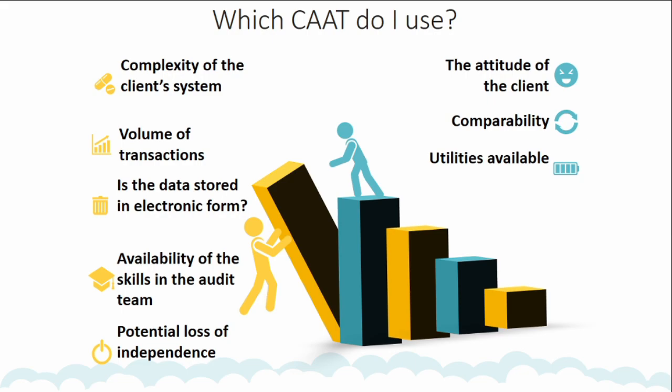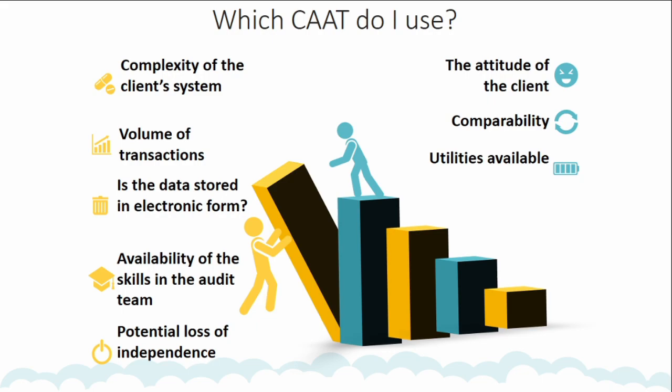Availability of skills. This is a critical point in South Africa because auditors in South Africa do not have the required programming skills. So we often will be needing specialized programmers to come and assist us. Availability of skills means that the decision between data-oriented CATs and system-oriented CATs becomes a little bit harder, meaning that with system-oriented CATs, we will need more IT programmers, and auditing around the computer becomes more favorable to the auditor because the auditor does not need specific programming skills.